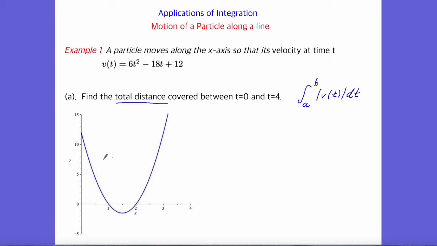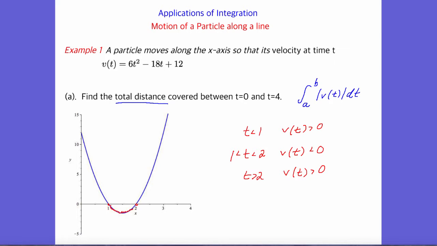So if I look between 1 and 2, I notice that before 1 second, the velocity is positive. After 2 seconds, the velocity is positive. And in between here, our velocity is negative. So we know that when t is less than 1, v of t is greater than 0. If I didn't have a graphing calculator, I could factor this and use a sign analysis. Between 1 and 2 seconds, v of t is less than 0. It's negative, so it's moving left. And when t is greater than 2, v of t is positive again.